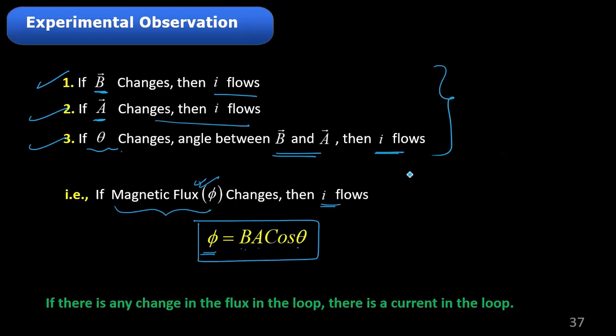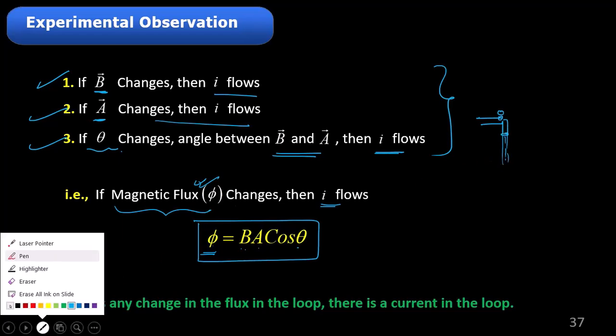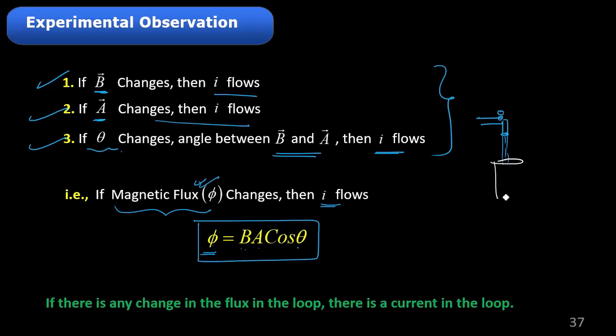Okay. Now what is phi? Phi is the flow. Flow of what? Flow of magnetic field. Let us say there is a tap. So from that tap, let us say the water is coming. So if I put a glass below it, then the glass will be filled. Now, how much amount of water is pouring inside the glass, that will determine the flow rate of water. If I open the tap very slowly, then the flow rate will be less. If I open the tap faster, then the flow rate will be more.